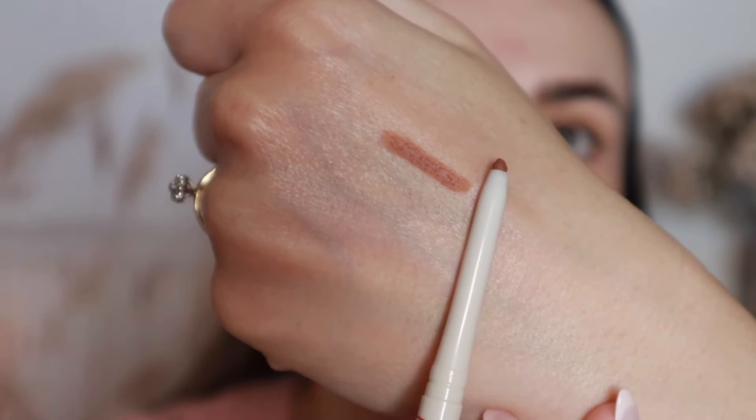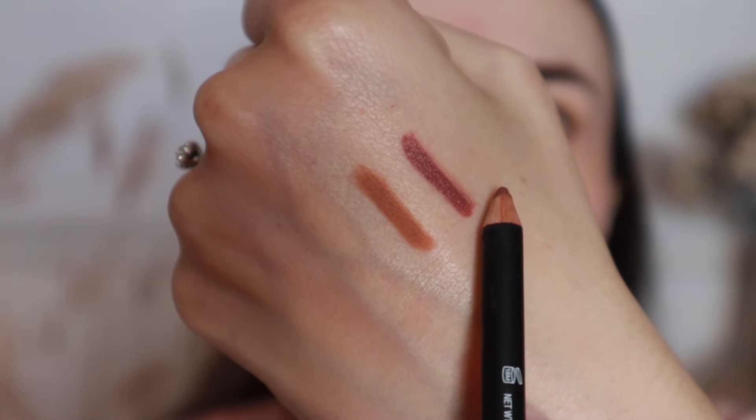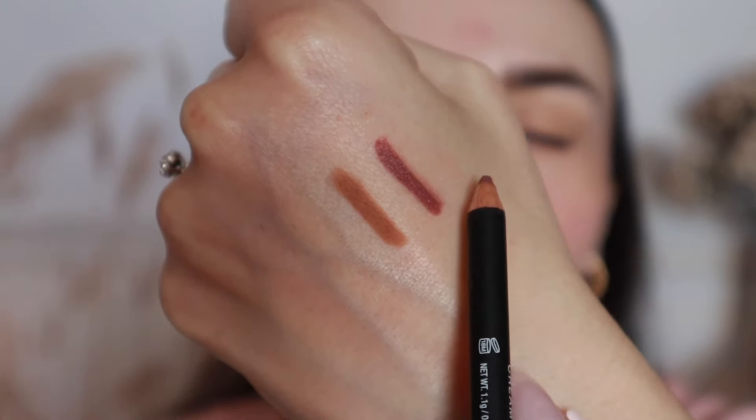I got two lip liners that I really like. The first is from Freak Beauty — this is their Makeout Club Nude Muse lip liner. It is such a long-lasting lip liner; I want more shades — honestly every single shade because they're all beautiful nudes. The other one I picked up is from Lawless — their Forget the Filler Definer Liner in the shade Honey Rose. This is a really pretty one, a little bit darker, and also very long-lasting. I like that this one is a traditional wooden lip pencil — I tend to favor those. Both of these are super good.